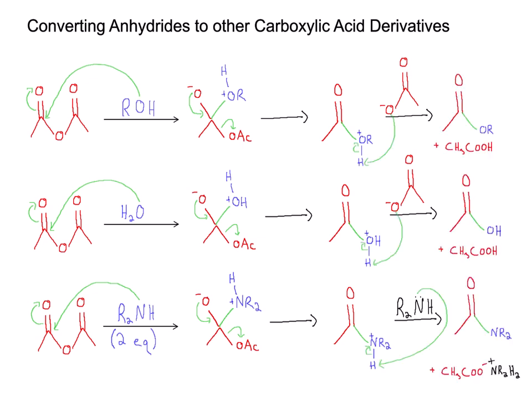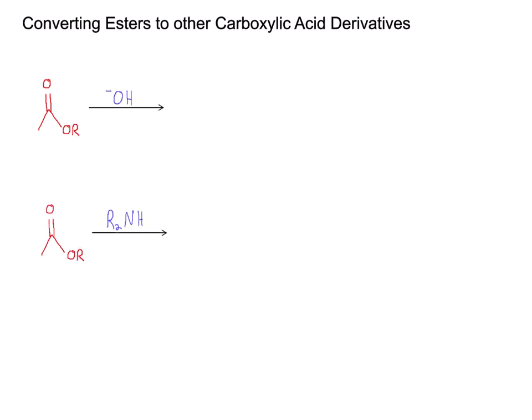After the deprotonation step for all of these, of course, we get our final substitution products. Notice that we get an additional carboxylic acid product in the first two reactions, and we have a carboxylate anion as one of the products in our final reaction. Esters are much less reactive than acid chlorides and anhydrides, and as such, they can only be readily converted to carboxylate anions, carboxylic acids, and amides.